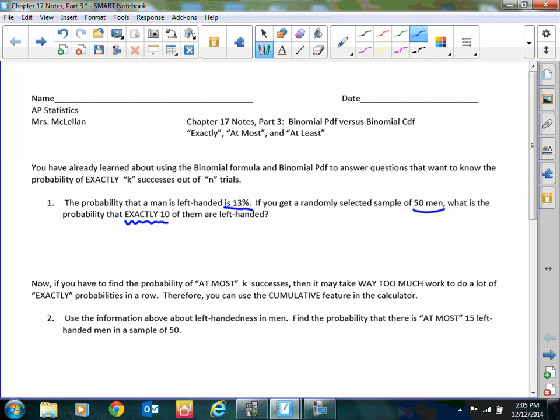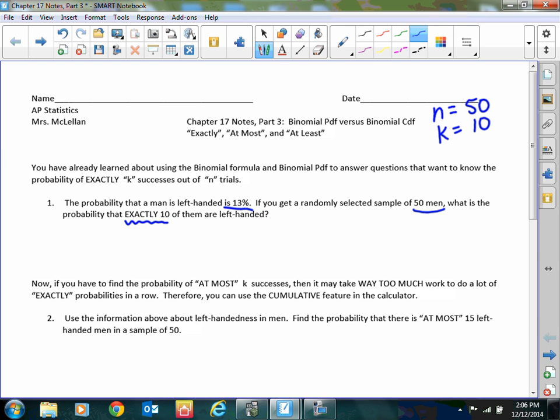All right, so a couple things here. Number one, we have a set number of items, so that's going to lend us to be binomial, and then they're either left-handed or they're not left-handed. The probability is going to stay the same throughout. Additionally, we're going to have exactly 10 successes. And then the formula chart has this formula for these binomial problems.